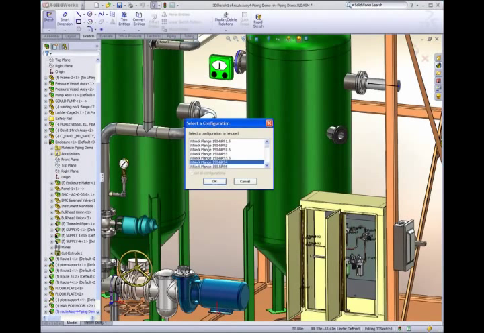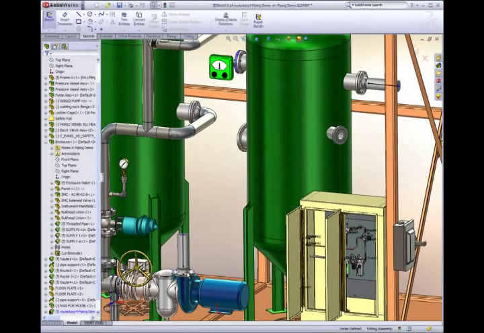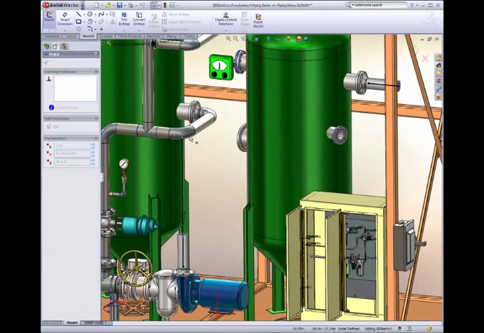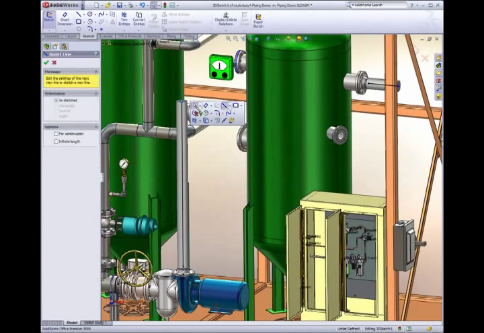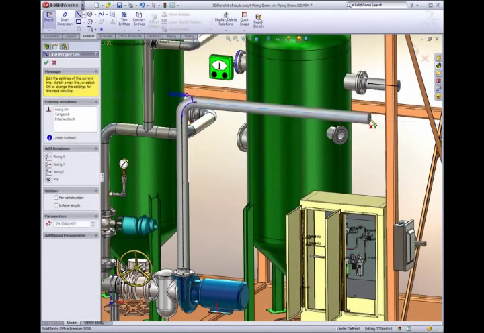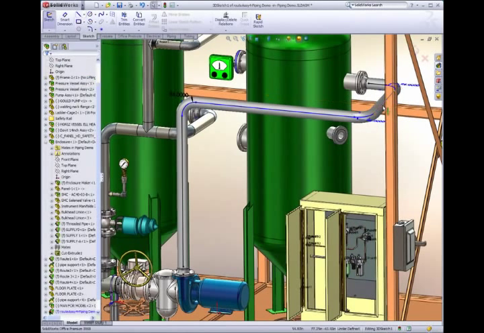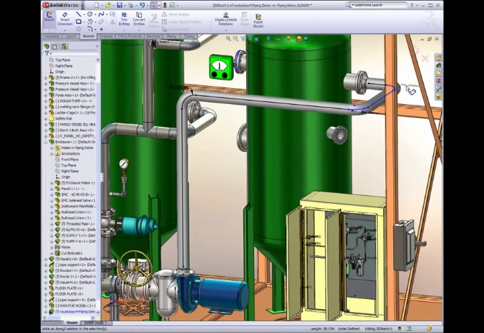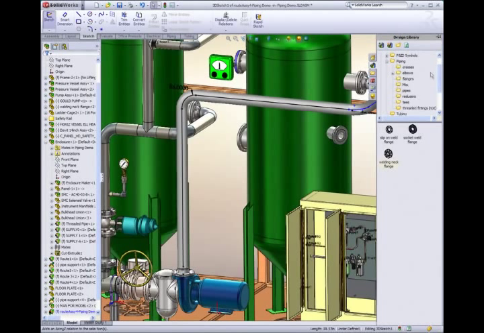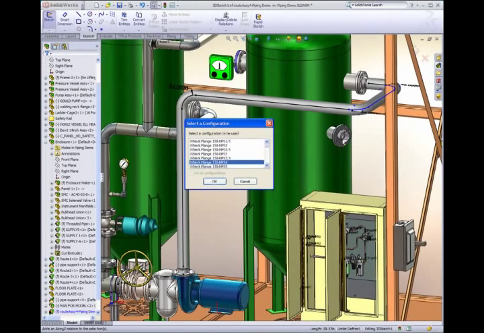Then I'm able to generate quick piping routes using our 3D sketching. By sketching in any direction I desire, I can connect the two flanges, from which SOLIDWORKS automatically recognizes the required pipe diameter and minimum bend radius. It'll use these bend radii to automatically add elbow fittings. Adding new piping branches is just as easy.